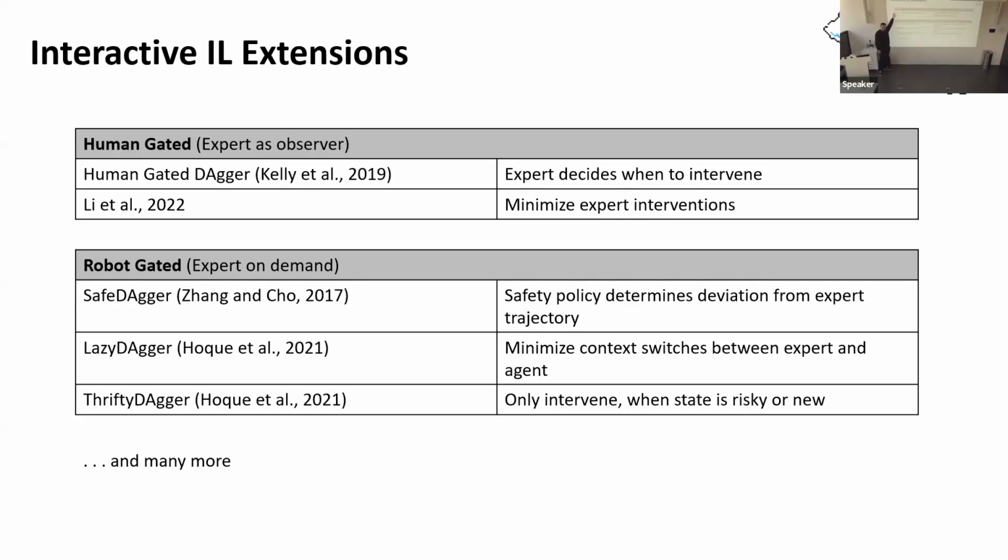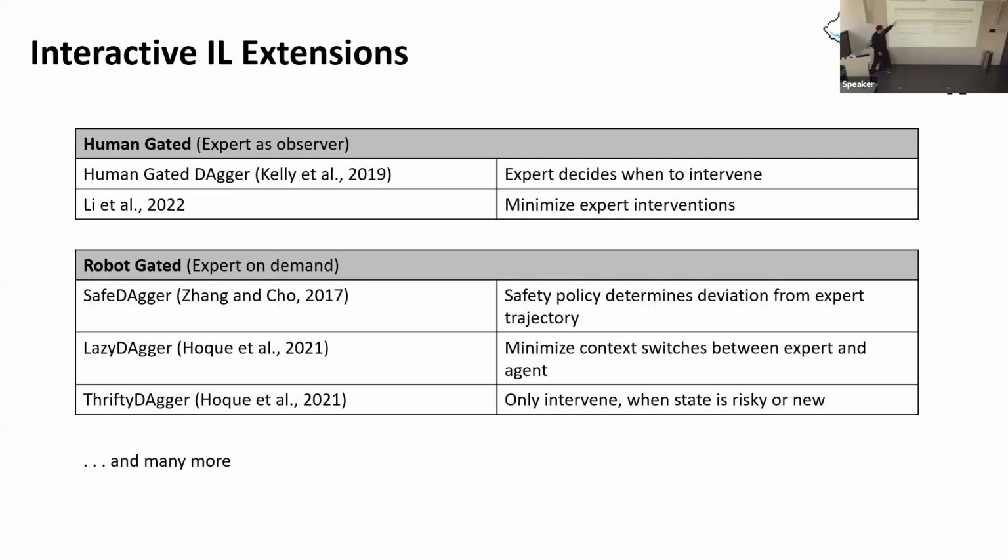Now, about human gated DAgger. Usually human gated means we observe it, and we already know when a failure happens. For example, if someone falls down while running, then we observe, okay, he just fell down. But your question relates more to robot gated, because when does the agent know that it made a mistake? Human gated means literally a human in the loop, or some other kind of expert.